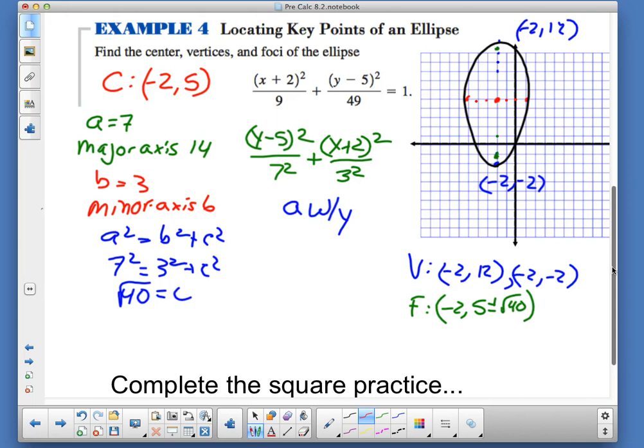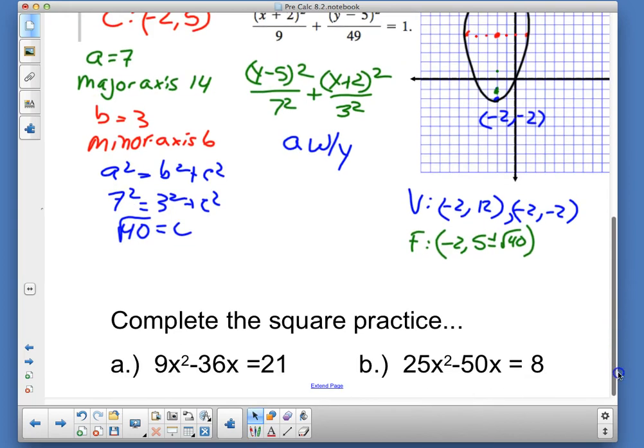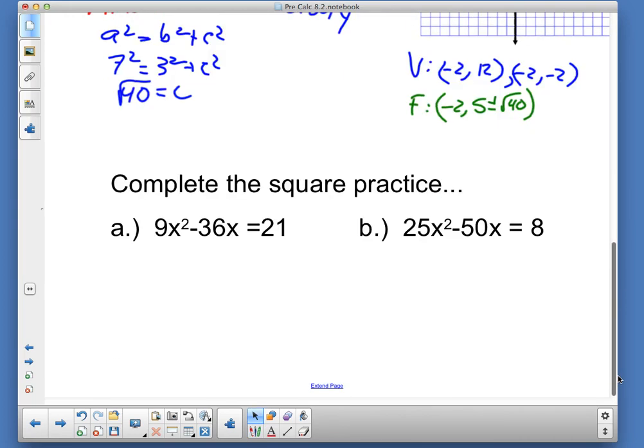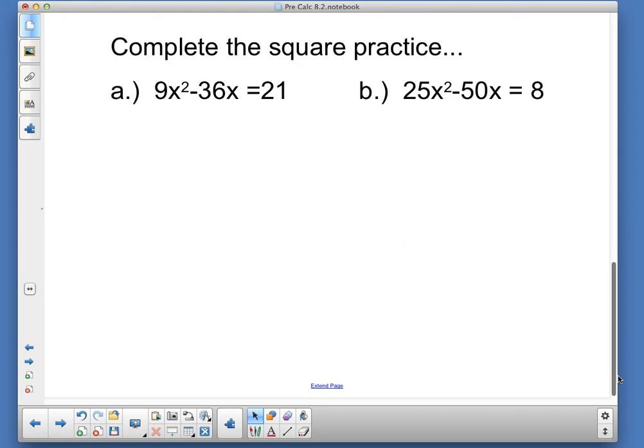We're going to complete the square practice. I want to make sure you guys see that. So we're going to be completing the square again tomorrow, as promised. And I just want to make sure we practice when we don't have just a 1 in the x squared area. So I want you to see it, and I want you to practice one. But here's the deal. If I'm going to complete the square here to find my answer, remember that's the same as putting it in the quadratic formula. Okay, it's another possibility I can do.